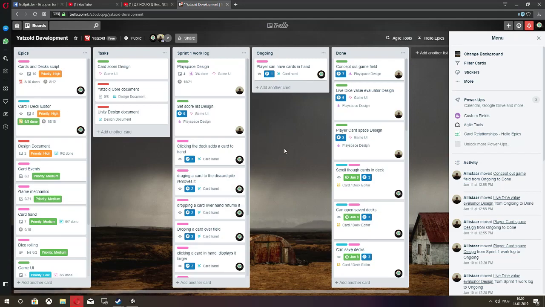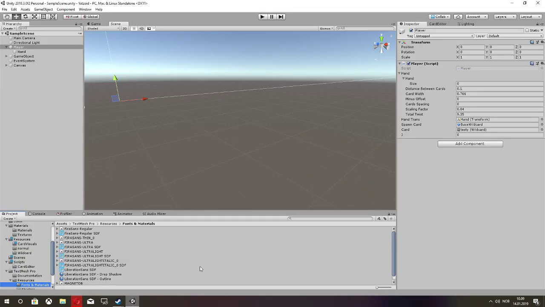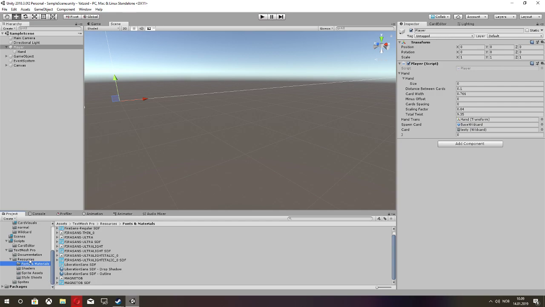And today we'll be starting our second go at creating Yatsoid. Over the weekend, we've had this little conundrum regarding the card hand and how to properly scale it. That's how we ended the last video, at least. And today we're happy to report that we've received the help that we needed, and the issue has been resolved. So why don't you take us through what you did to resolve the issue, Mats?